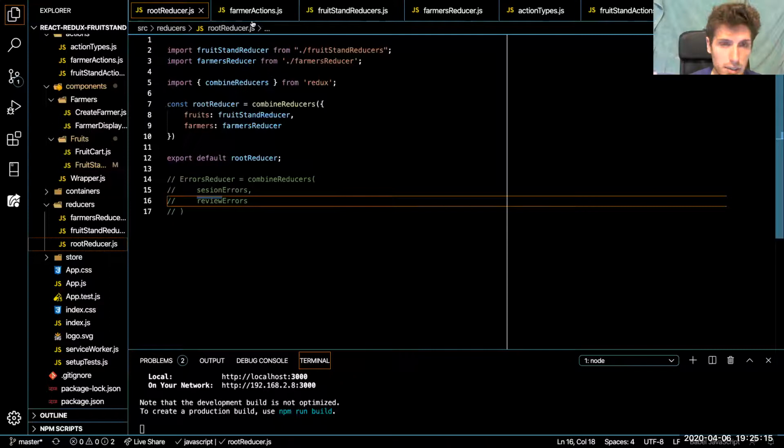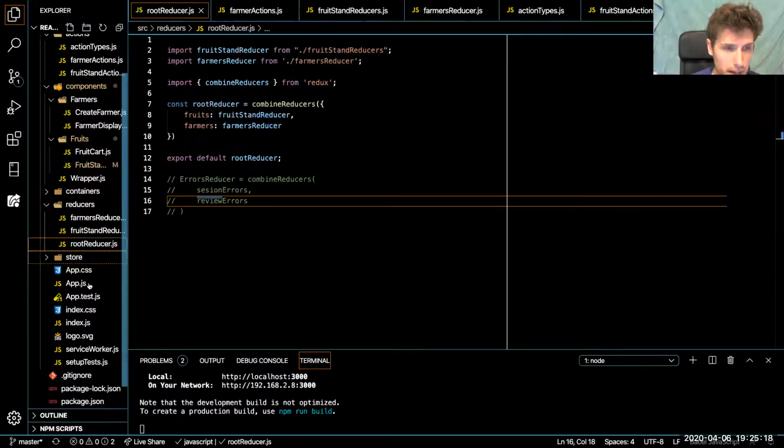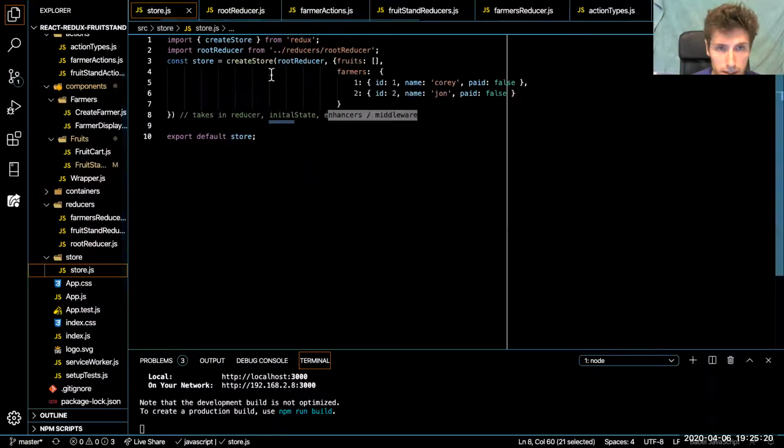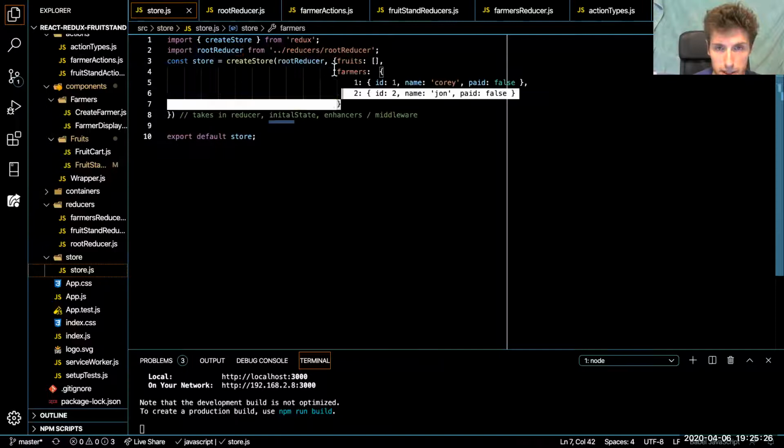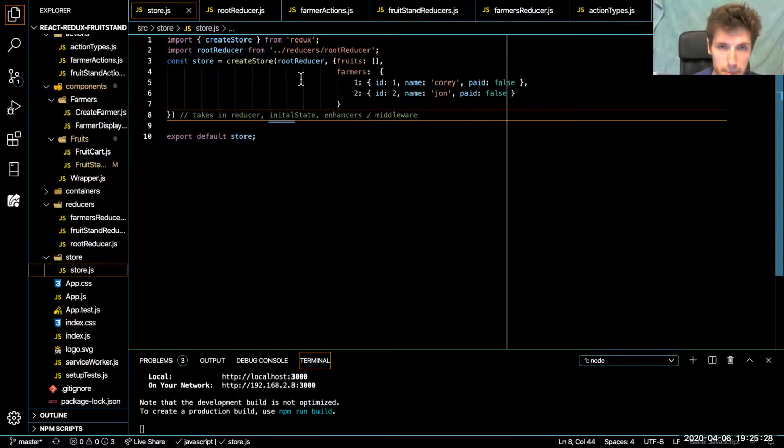And then our store just takes in our root reducer. Right there, this is our initial state. This is not a reducer.